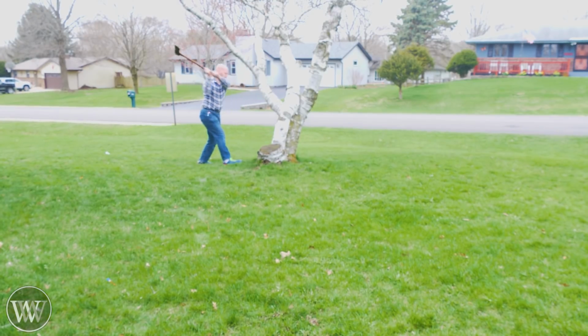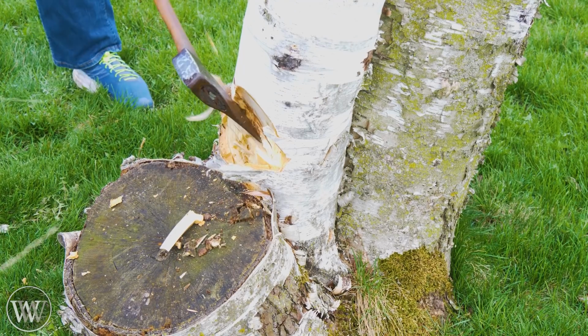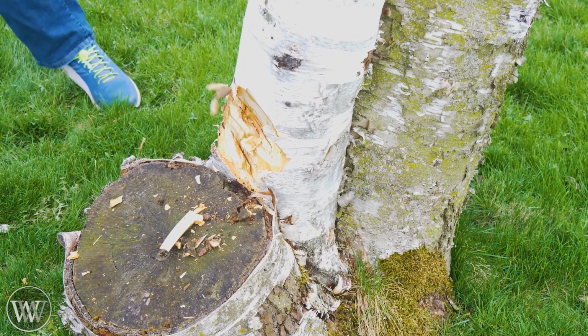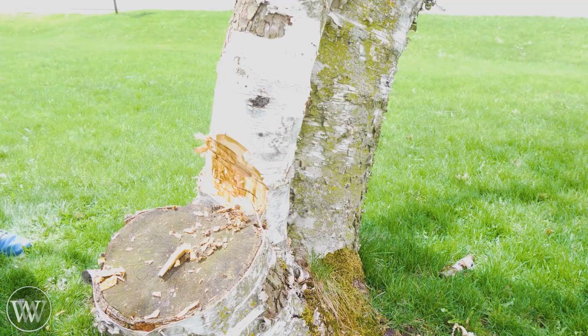Now, this tree has two main shoots coming out. The previous owner had chopped down the larger shoot that was leaning towards the house. But both of these are pretty close to dead, so we're going to remove them.